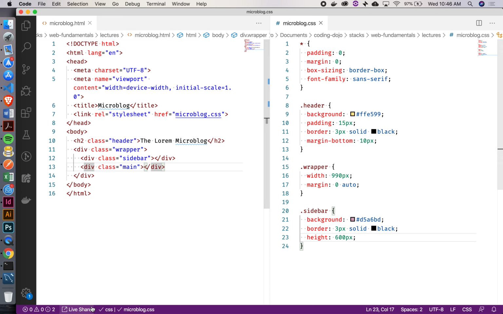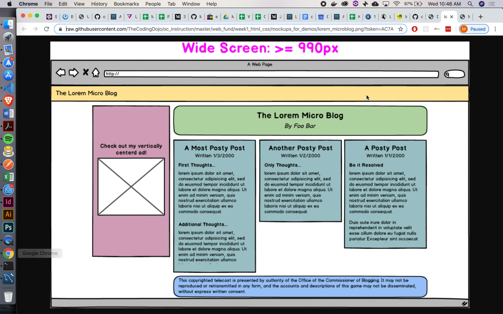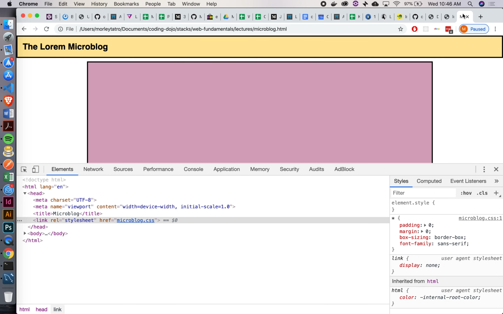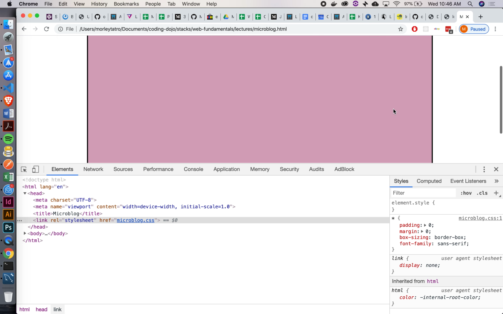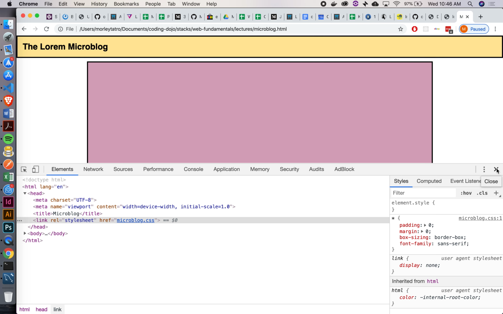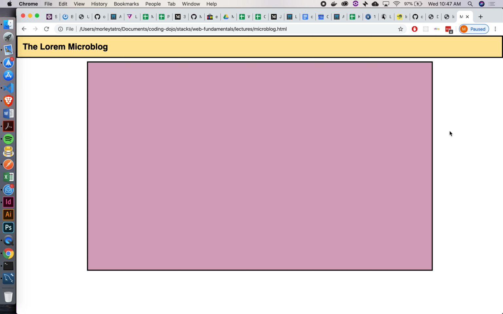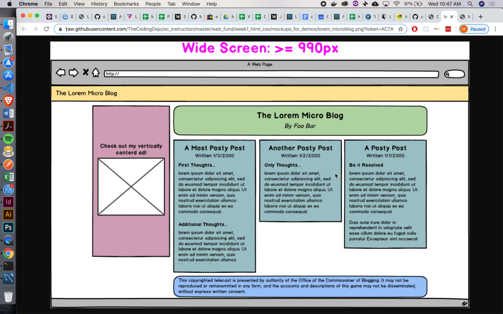All right, so let's see what our page looks like so far. Oops. Okay, not too bad. Obviously that's very wide, right, which wasn't exactly what we want. How wide do we think we want this to be? I'm going to say maybe around like 200 pixels.